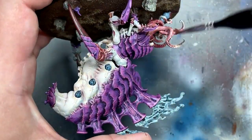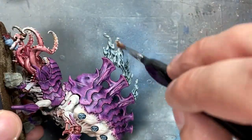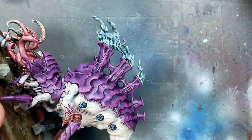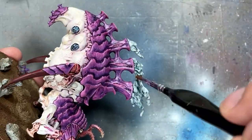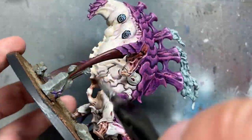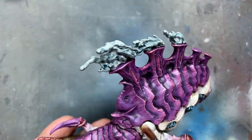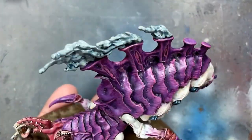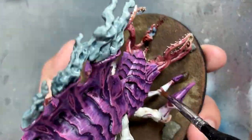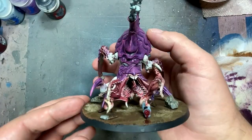So basically, all the armor plates and his tentacles, mouth, and tongue get the anti-shine varnish. It'll protect it, but it will also keep this nice sheen that it has. Then with Ultra Matte Varnish, we're going to apply this to all his skin. And the combination looks good. The skin looks dead and lifeless, and his armor is shiny. And done.